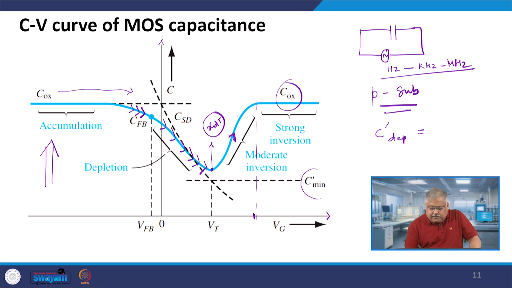So I have got C min prime, this is one, this point. Then I have the CSD value which is shown here, this is CSD prime. The dotted line is showing the approximate value for CSD prime, and then Cox is given by. So it's basically a 3-piece approximation which we are doing. This is one piece, we have a first piece, second piece, and the third piece, right. And this gives you the basic CV characteristics of a MOS device.